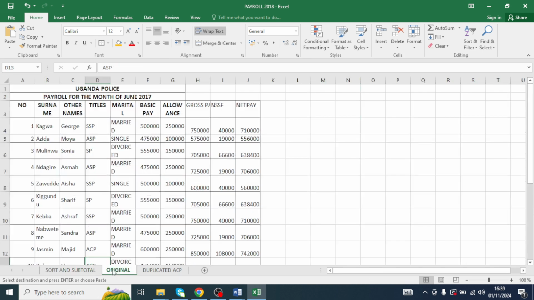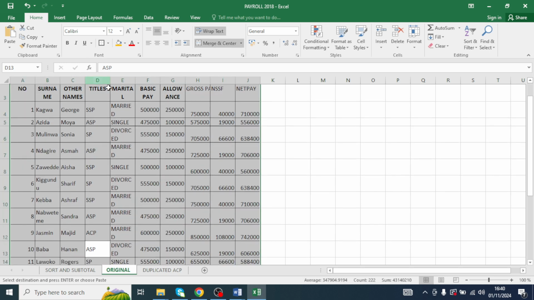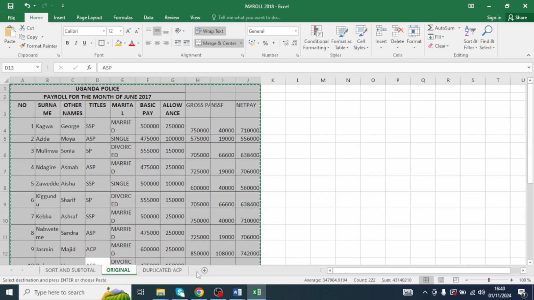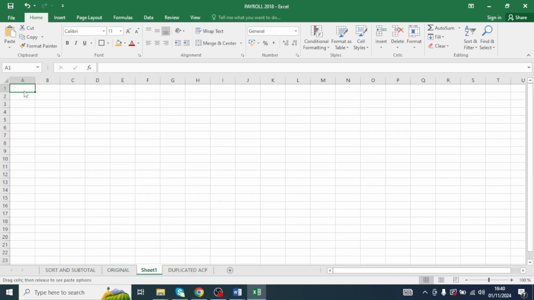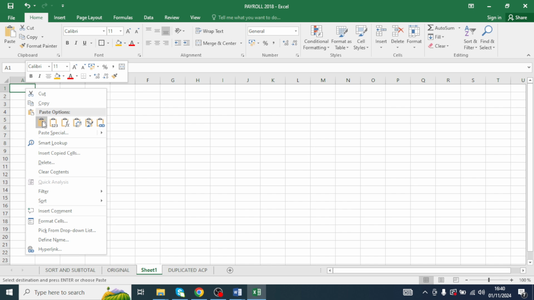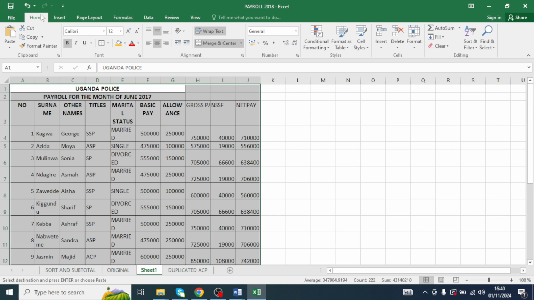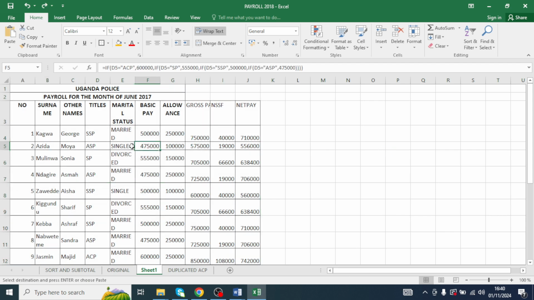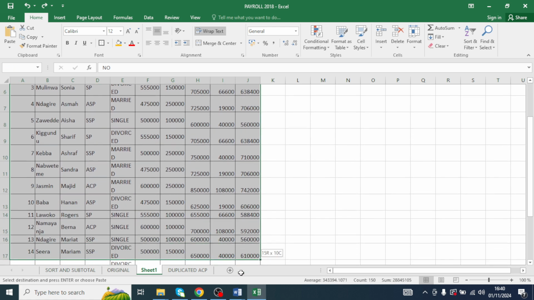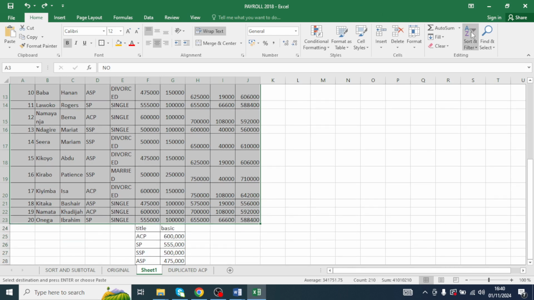Yes. And the other normal way of filtering, you can even filter using this original sheet. If you want to filter, you could just copy all this work. I could just highlight all the work, Ctrl A, and then Ctrl C. I can take it to another sheet, and then I first paste. If my work is pasted on this sheet, it means that I could just straight away go into Home, then this, I look for filter. Then Ctrl Z. I could first highlight from this. Yes. Then I look for the filter.